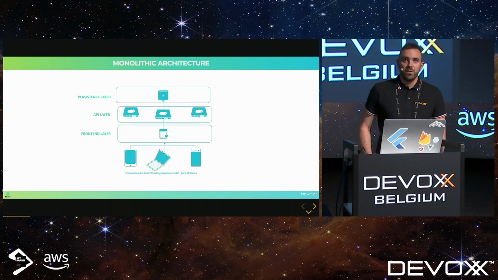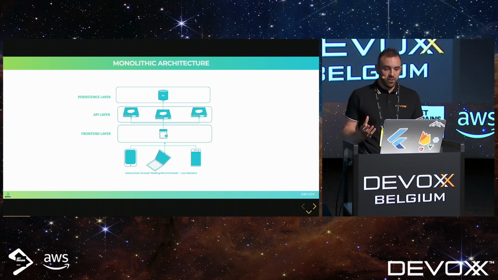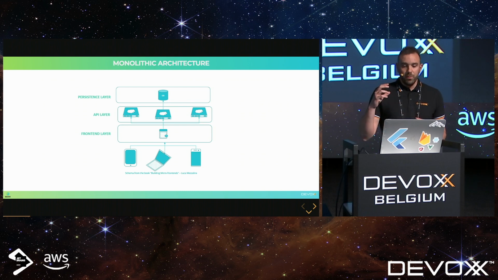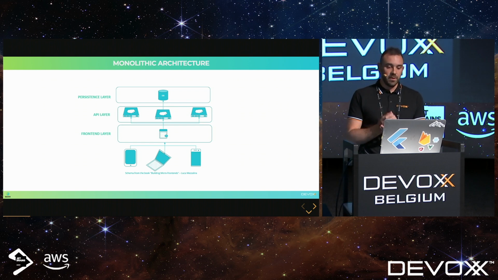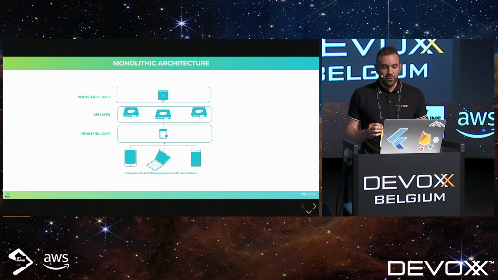All right, so to speak about micro-frontends, we have to talk about the monolithic architecture. So there is a schema of a monolithic architecture. We have a monolithic front-end application, a monolithic back-end application, and the database. We can duplicate the monolith, so if a server goes down, we don't have an interruption of service. But basically, this is all monolith.